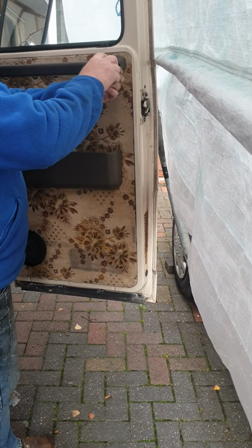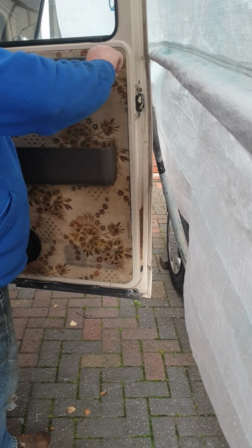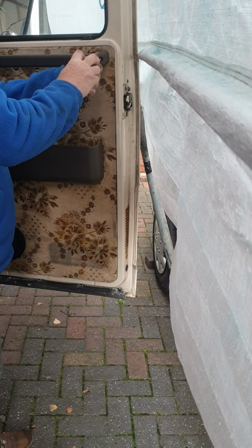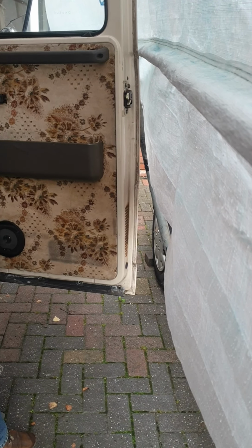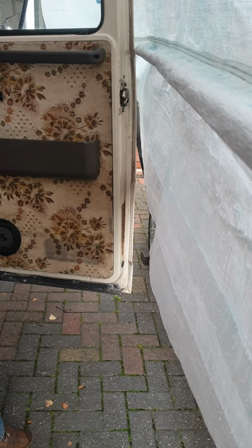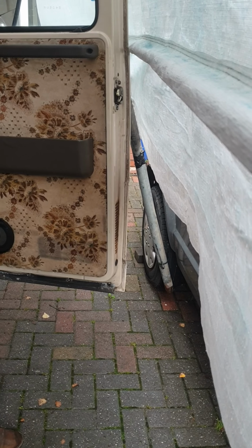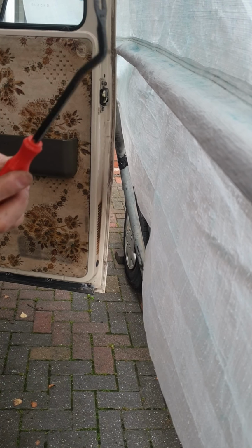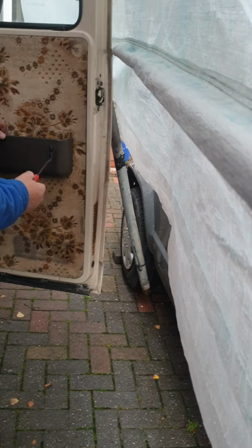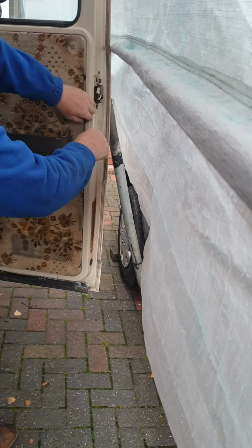Phillips screwdriver. Take the door handle off. Tools and start prising it off. Find out where your clips are.